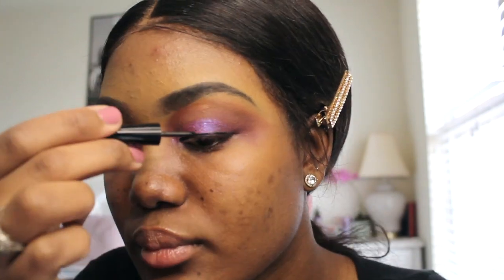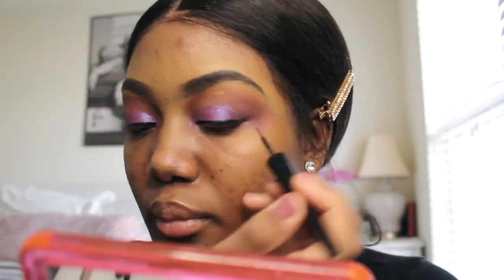And then just grab your favorite eyeliner and draw a thin line right above your lash line. And then you put your favorite mascara on, lift those lashes, girl, yes. And then you just apply your favorite pair of lashes to complete this look.